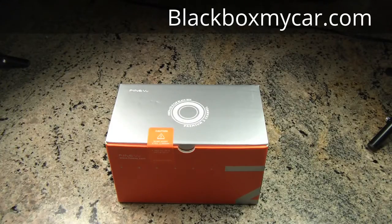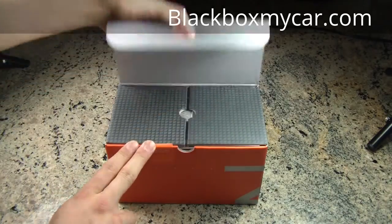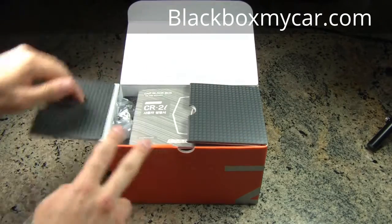For that reason, a lot of people in Korea used to just go for the CR500 in the front and the DR500 in the back, or if you really like those models you can run them front and back as two separate units. FindView just launched this model in Korea last month. While I was there I also did installs for some cars — with this unit it was easy to install. Let's open it up and I'll show you what's inside.